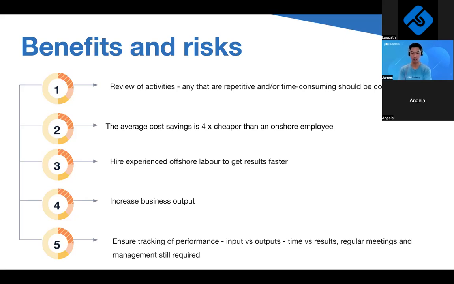To make sure you're getting the most out of offshoring, you still have to track the performance of that employee somehow. There may be a higher level of management required to make sure that this offshoring is actually saving you money. It may be cheaper per hour, but if they're taking triple or four times the time, I'm back to having an onshore employee, so there's no real cost saving. You have to manage the time taken to do these tasks and ensure there is actually a cost benefit to you. Those are the benefits and risks of offshoring.